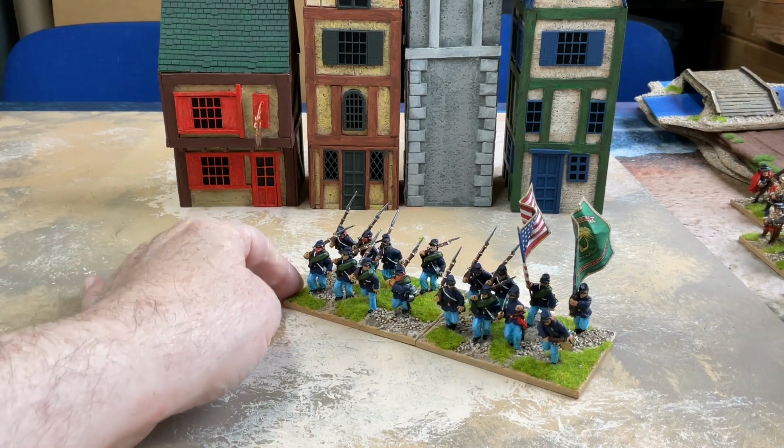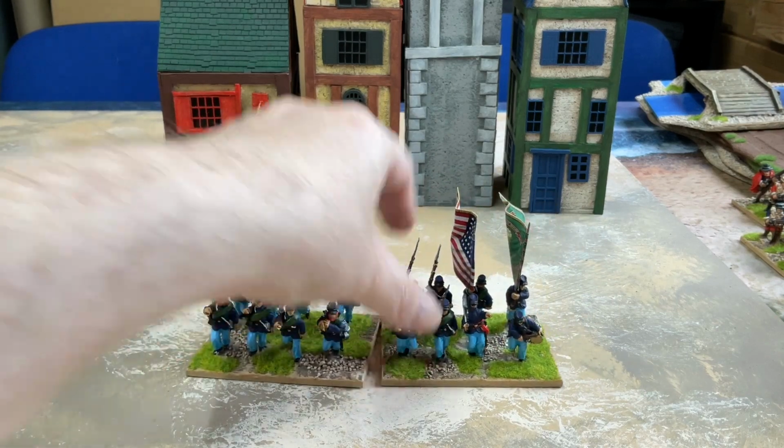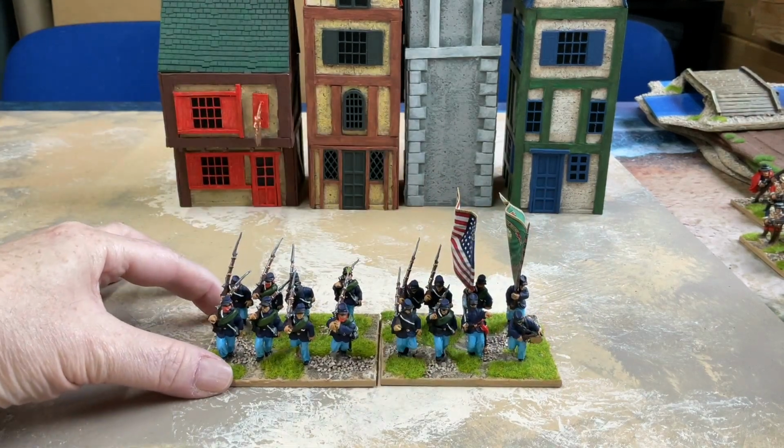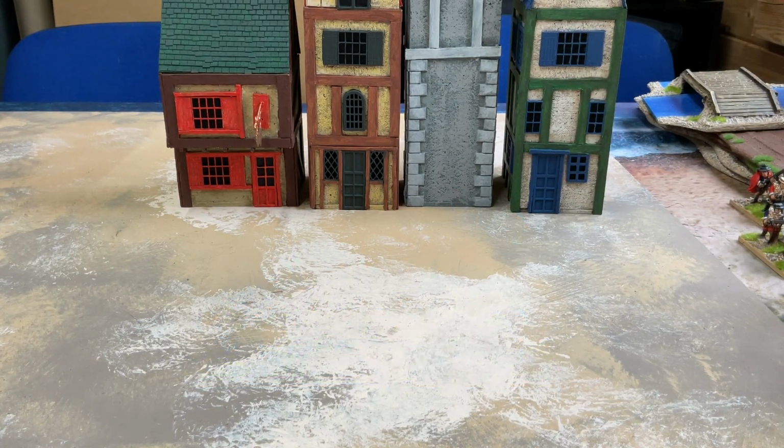So there we go. That's the 6th Union Infantry. But as I say, I've got the 5th New York Zouaves to follow. And then lastly, I made and painted 2 more buildings for my Renaissance stroke fantasy town.